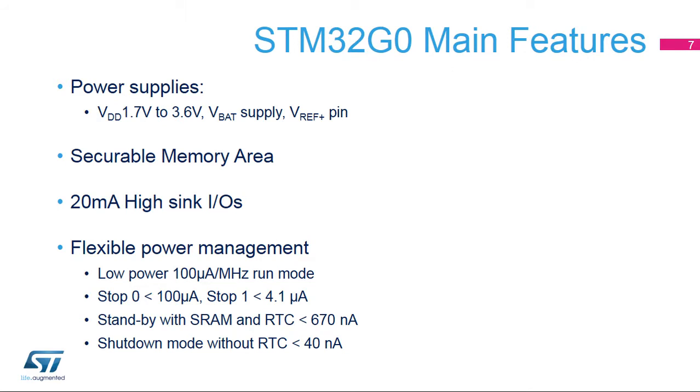The STM32G0 has three power supply pins: VDD or VDDA, VBAT, and VREF Plus. VDD or VDDA is the power supply of the I/O pads and integrated flash memory, and also supplies voltage regulators which provide the VCore supply. VCore voltage is 1.2V for a system clock frequency of 64 MHz. The VBAT power domain, consuming very little energy, includes RTC and LSE oscillator, tamper detection, and backup registers. VREF Plus is the input reference voltage for ADCs and DACs, and also the output of the internal voltage reference buffer when enabled. On packages where VREF Plus and VBAT are not available, these power supplies are internally connected to the VDD pin.